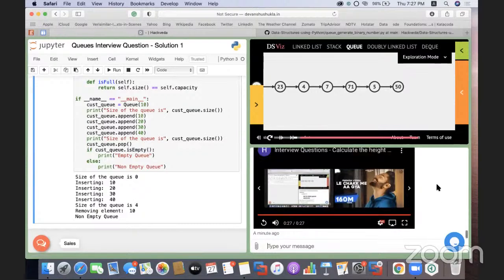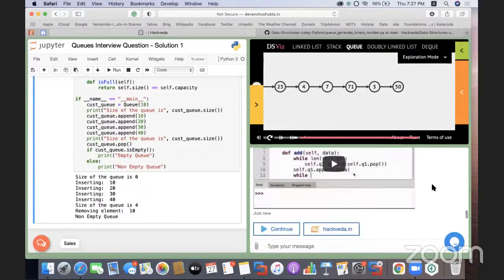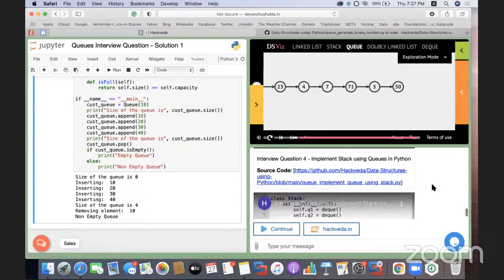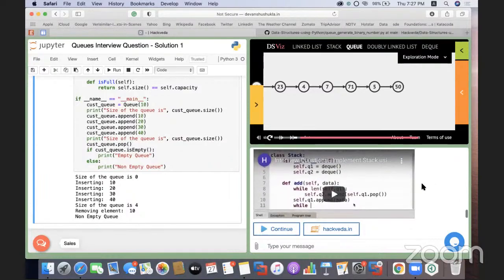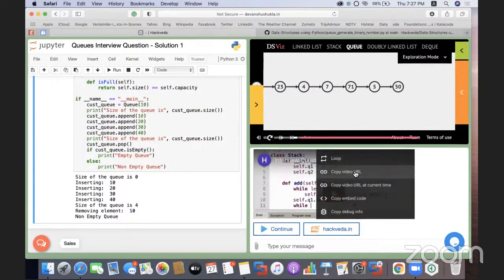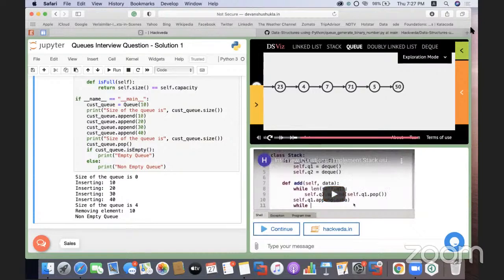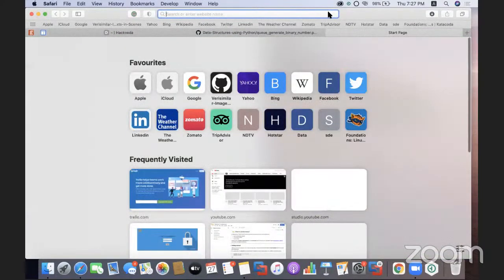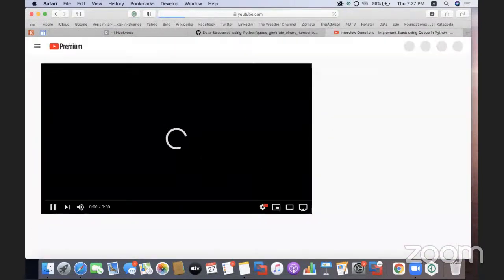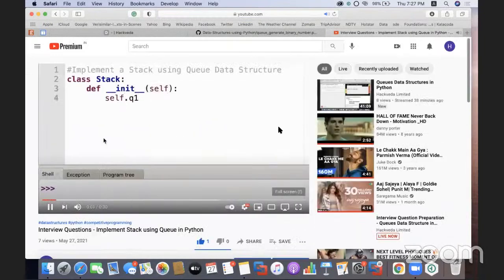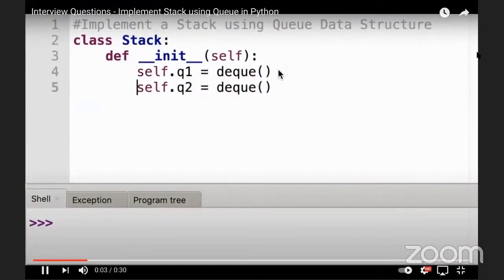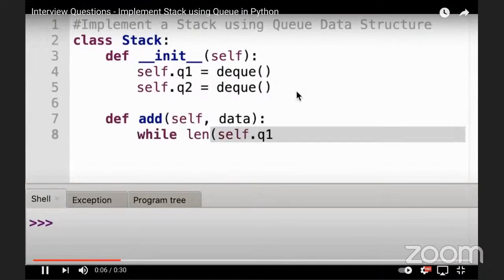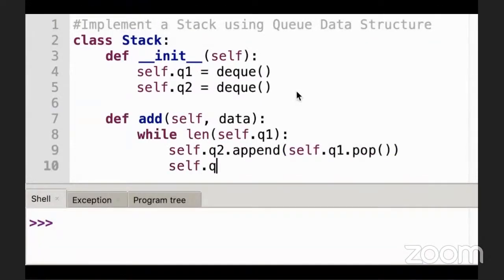Okay, going to the next problem. There is one more problem available over here. Implement stack using queues in Python. Okay, we have to implement stack using queues in Python. So let's just open that also. एक stack बनाए class, दो dequeue बनाए, add operation आपको बनाया.